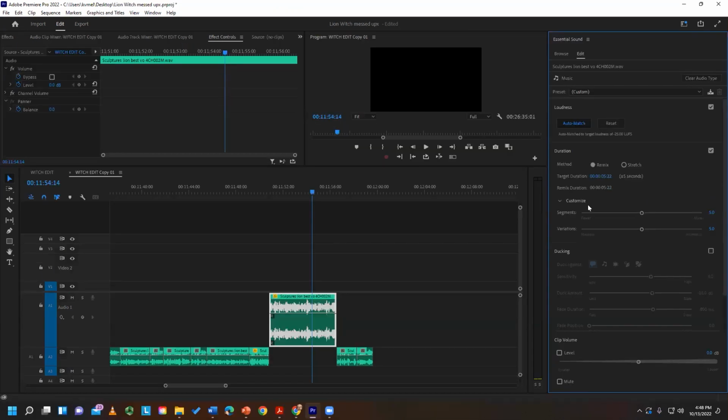Pretty amazing. So basically this automatically edits your music to fit what you want. And when you need it, it's going to be awesome. If you're doing a feature-length movie, especially, it's really hard to get the music to fit. I would say 98% of the time I've used this, it's been just perfect and it sounds great.